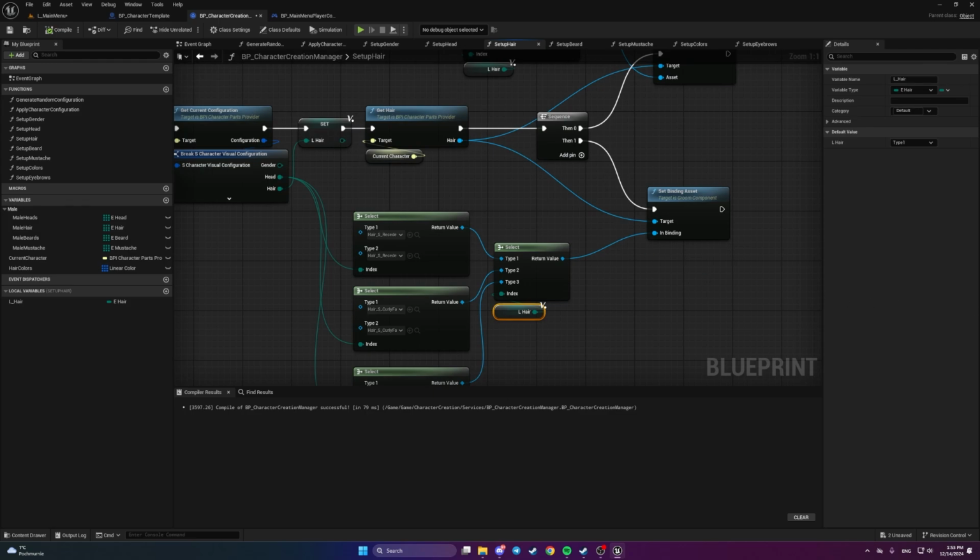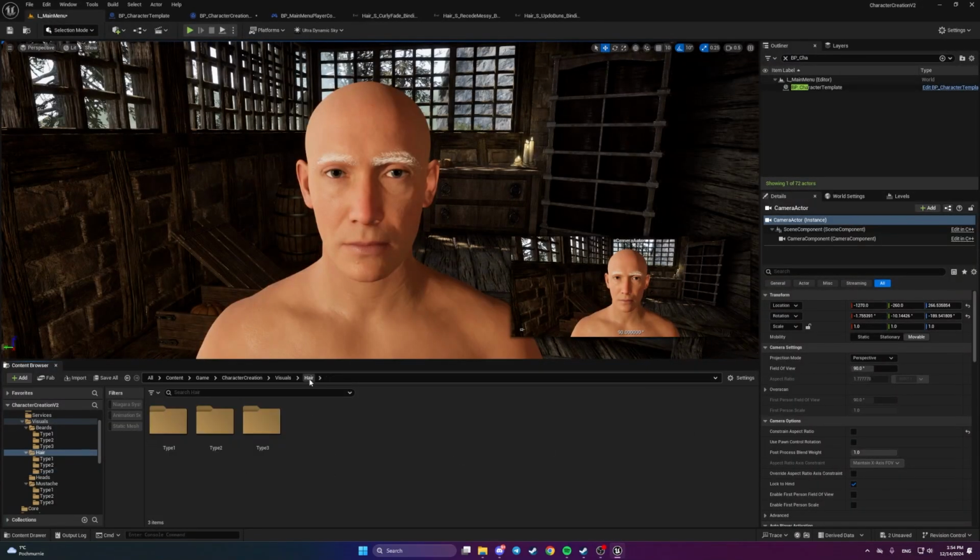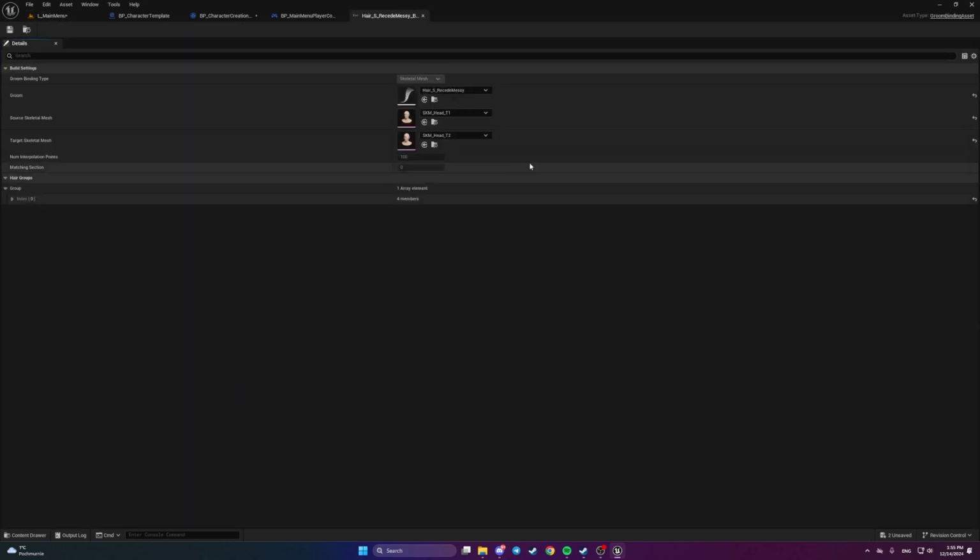Okay, let's see. Okay, so I finally fixed it. Unfortunately, I made a mistake in the first part of the tutorial, but it's very easy to fix. Open your hairs, type 1, and bindings for the second type of head. You have to provide the source skeletal mesh. Just select SKM head T1 here, tap save.